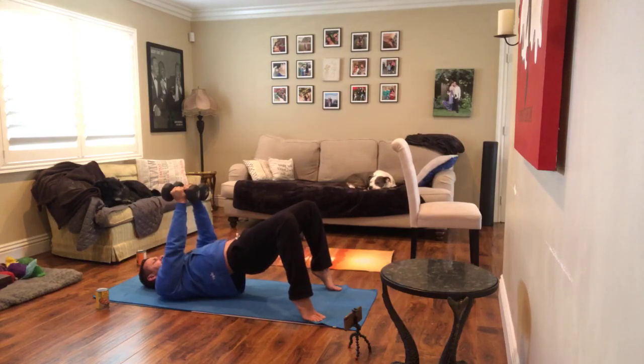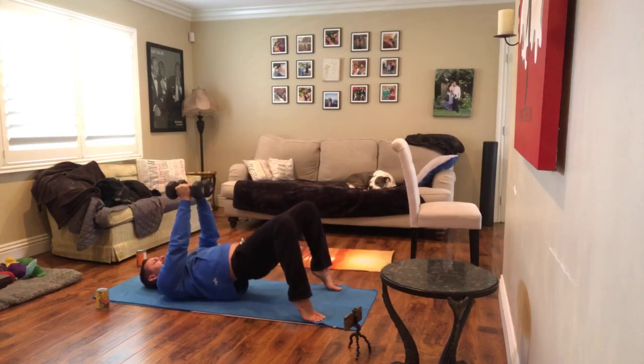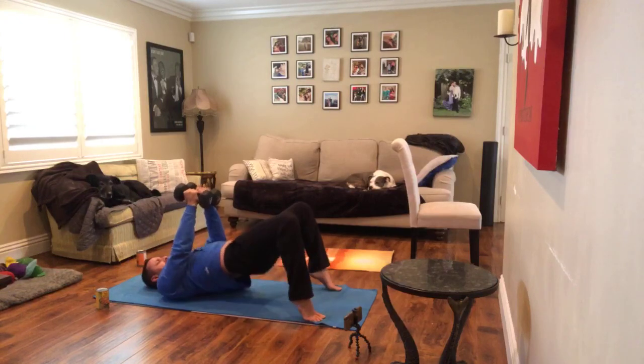Hold it at the top, guys, and pulse those hips up. Pulsing. Nice. If you want to isolate one hip at a time, you guys can go right and left with those pulses. I'm sure Joe would love to show you right and left. Yep, right. And left. Right. Yes, left. Isolating one at a time.